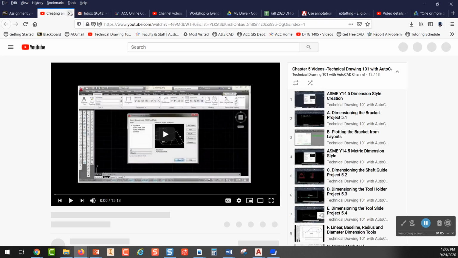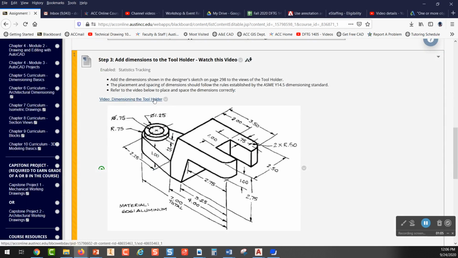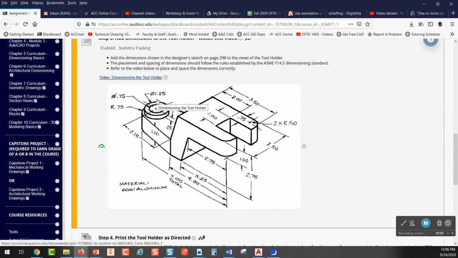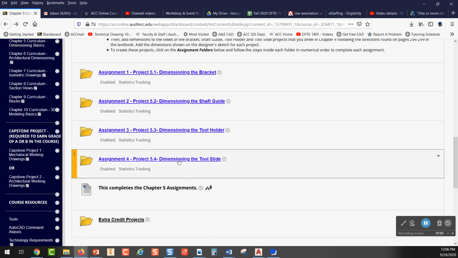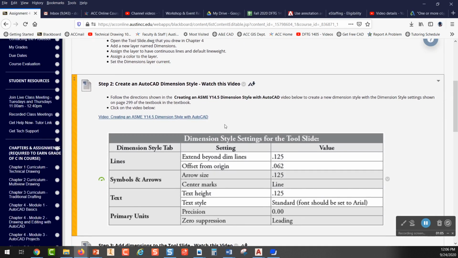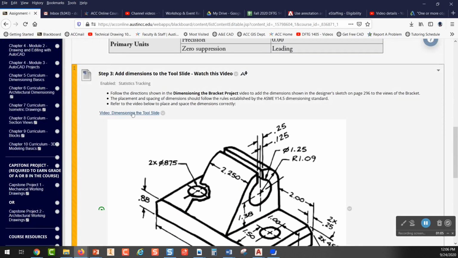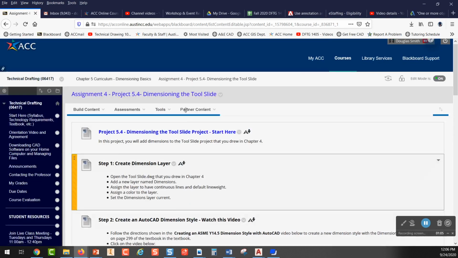There's a video on creating the dimension style for the tool holder, and then a video on adding dimensions to the tool holder. Then if you back up one level, you've got the same situation for dimensioning the tool slide. You have a dimension style, and you also have a video on dimensioning the tool holder. I'm sorry, the tool slide.